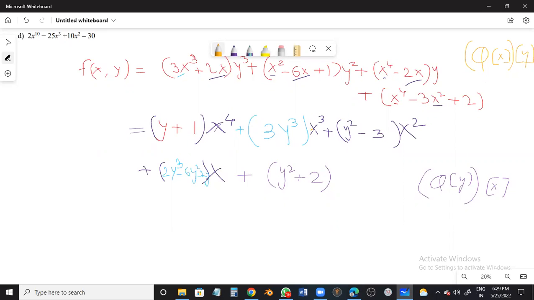Same way we have done over here as far as x cube is concerned. Only one term in x cube was there. So we have written it as 3y cube x cube. Then we collected the coefficients of x square here in terms of y. Then we went for coefficients of x and so on. So this is a polynomial, but now written as a member of Q of y of x. I think you followed me now. Yes, ma'am. Okay. Now I would like to go ahead.